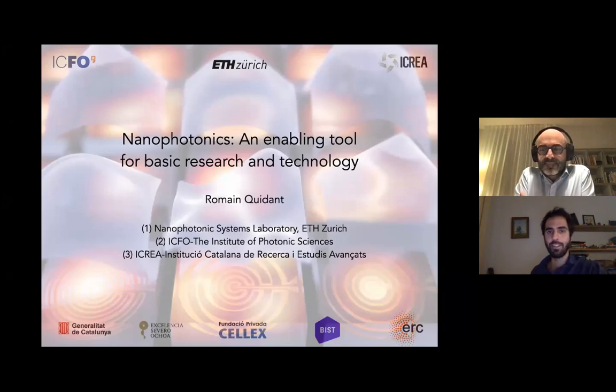Romain received his PhD from the University of Dijon in France. After that, he went to ICFO in Barcelona, and he was appointed a professor there in 2006 and started leading the plasmon nano-optics group. Romain is a very multidisciplinary researcher, so he works on various topics. His papers often interface fields like nano-optics and nanotechnology and biotechnology, chemistry, and levitated optomechanics and quantum optics. So today he will talk to us about nanophotonics.